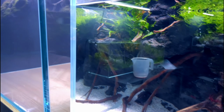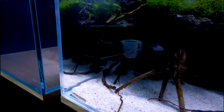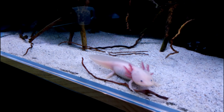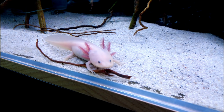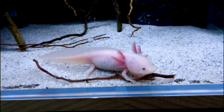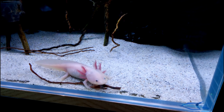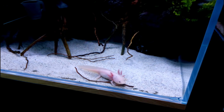So they won't actually survive in here for too long because they need, like, brackish water to live. But they can survive in here for a few days from what I've read up online and that. Well, they could do, but he's going to pick him off in that time, surely. He got that one then good. Once I think he learns how quick he needs to be, he's going to be on it. That was so cool, though. I might just put the rest in now as well. Let him pick him off as he goes.